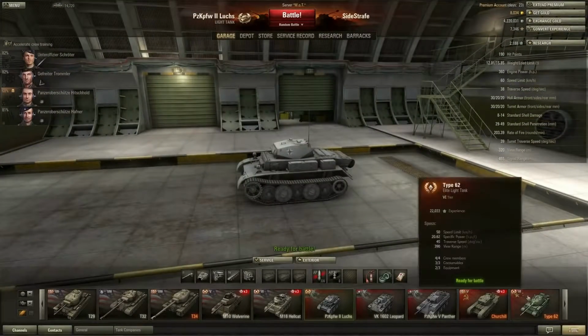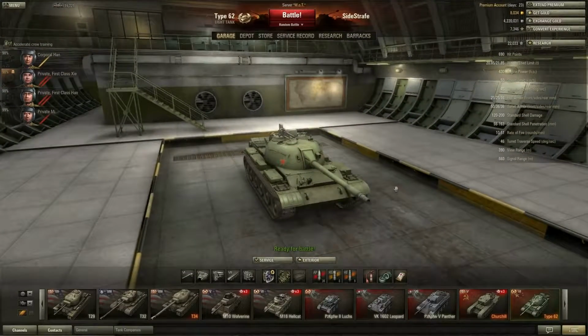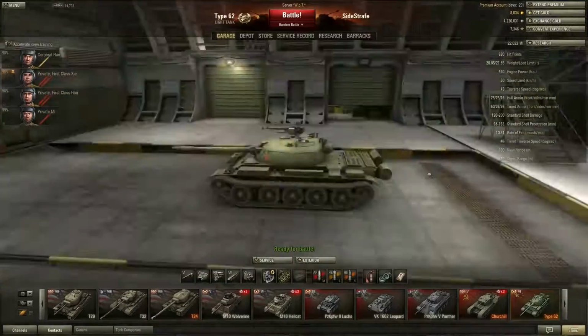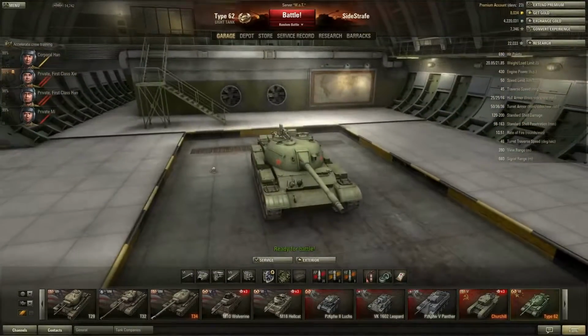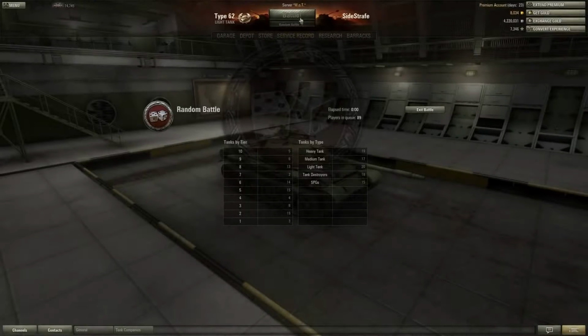But let's do one more. Let's head off into the Type 62. This is, of course, the Tier 6 Premium Light Chinese tank. And, yeah, cruise almost 100% here. I'm trying to accelerate that. I've actually been having a lot of fun with this. Major fun with this tank lately. In the beginning, I was having some trouble with it. I was struggling. But with the crew leveling up, I've started to notice its strengths.